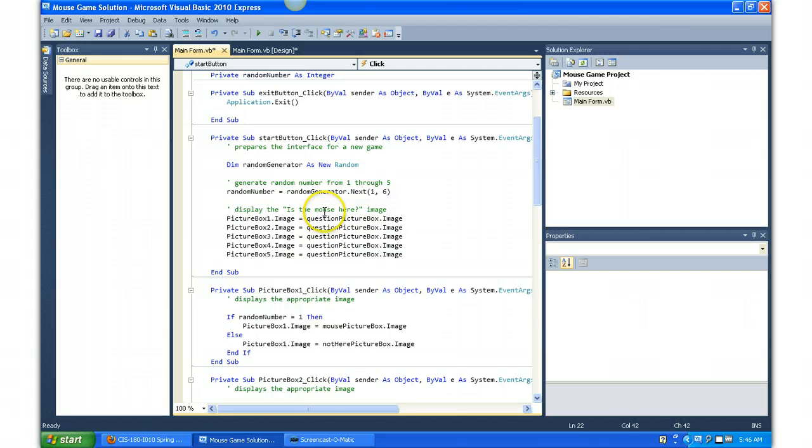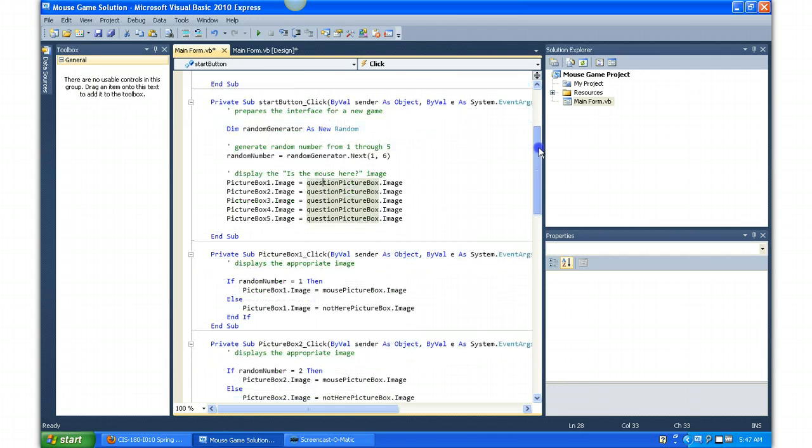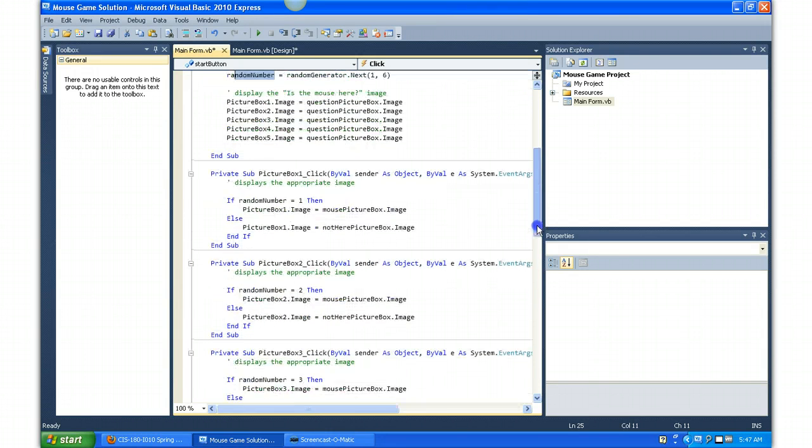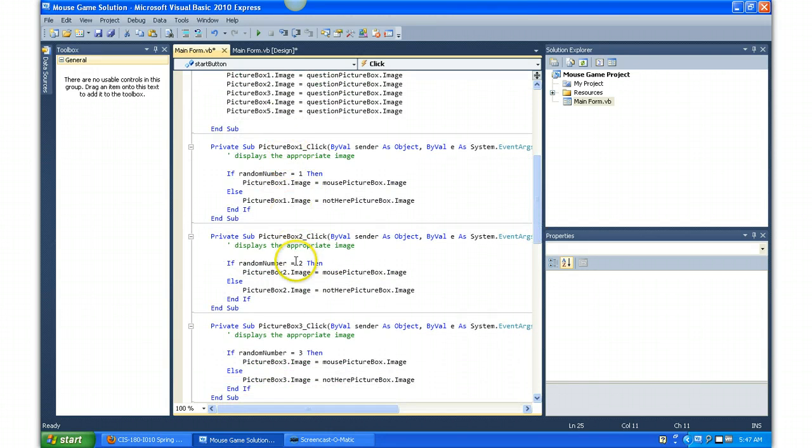So here we go, displaying in all 5 picture boxes the question picture box image upon runtime. Right off the bat, a random number is going to be created each time, and then when the user clicks on picture box 1 through 5, if that random number equals, for instance, 1 on picture box 1, it's going to show the mouse.